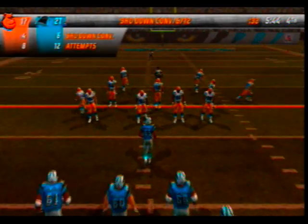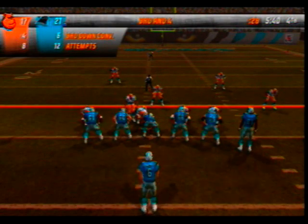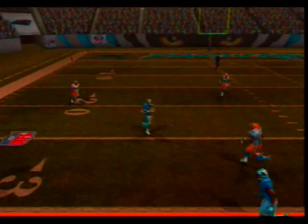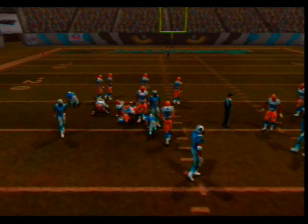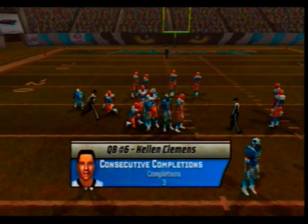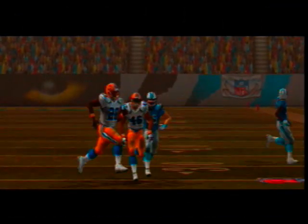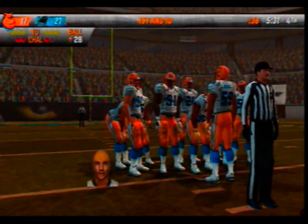Third 11th play of this drive. Out of the shotgun. With the throw, and he makes the grab. Carson comes up to make the play at the 28-yard line. This is good communication between the quarterback and his receiver to keep the chains moving. They know where the first down marker is, and they recognize the type of coverage the defense is playing. The ball is there, and so is the catch.